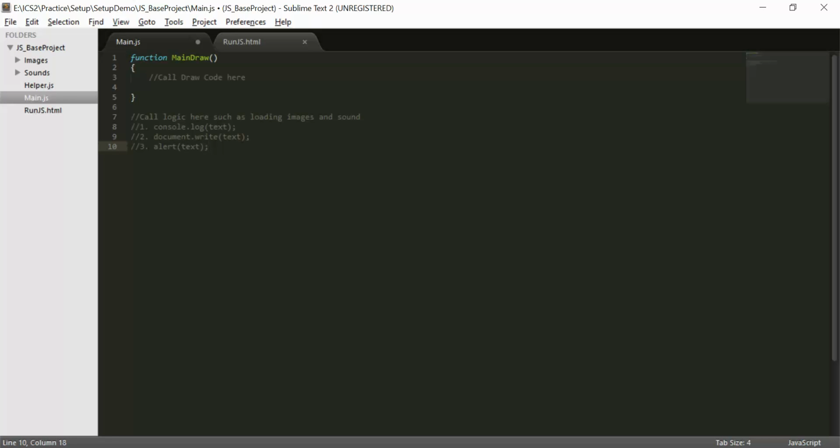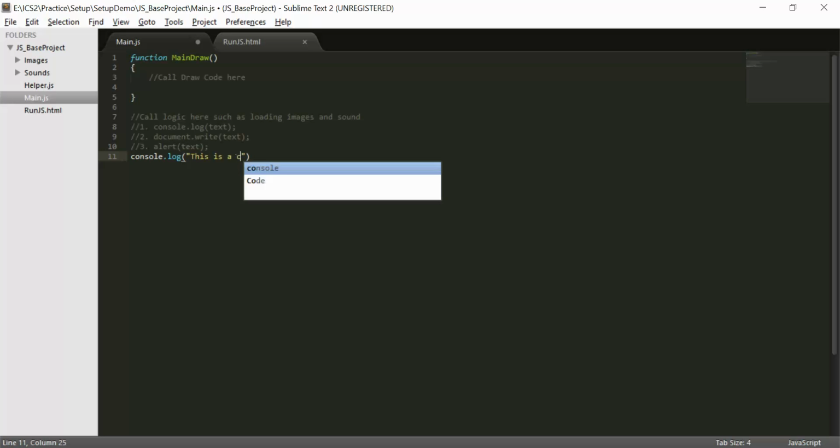So we're going to start off with console.log. console.log is more for the programmer. The user will never actually see whatever text you're outputting. It allows you to output certain information to help fix any bugs, or just keep track of any important information you need during the development process. But it's very easy to use. We just type in console.log and then whatever text we want to output. So for our case, let's say this is a console statement.